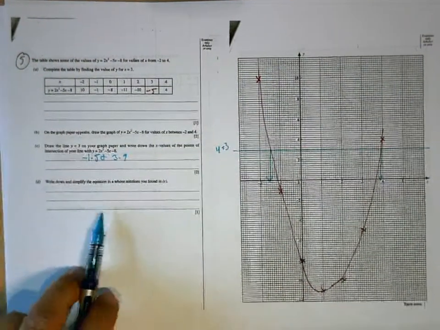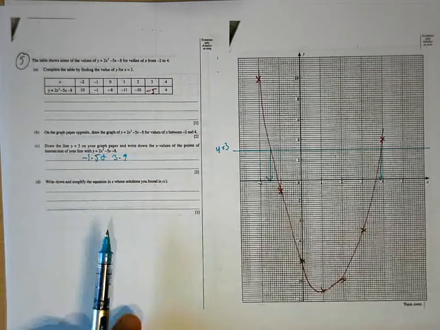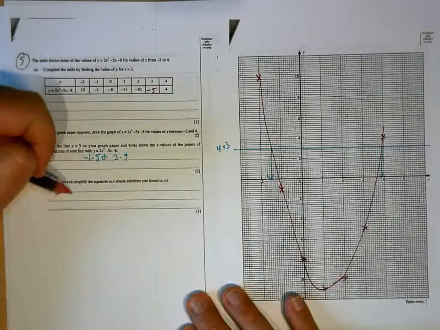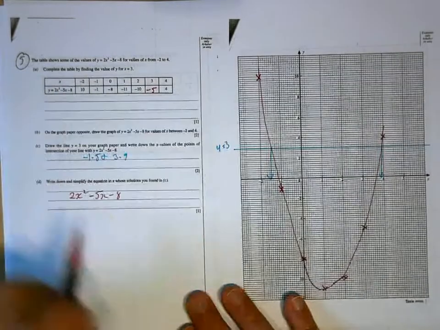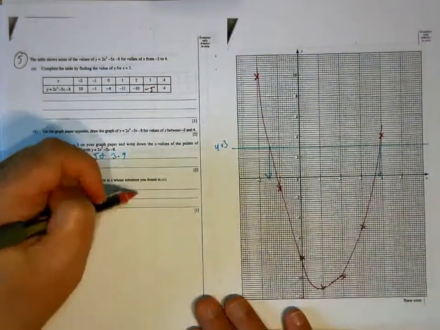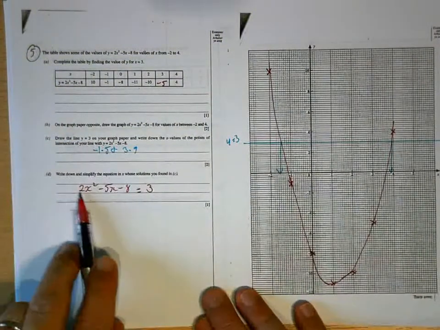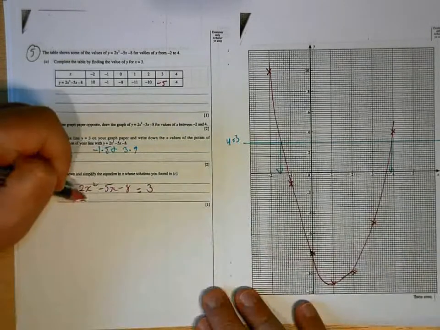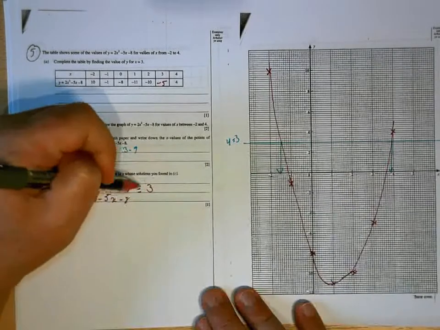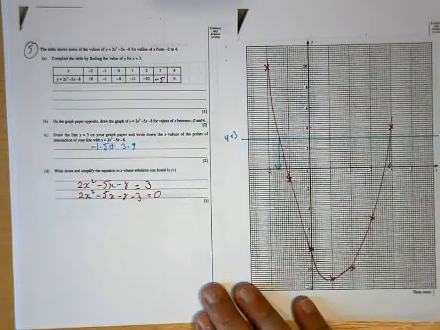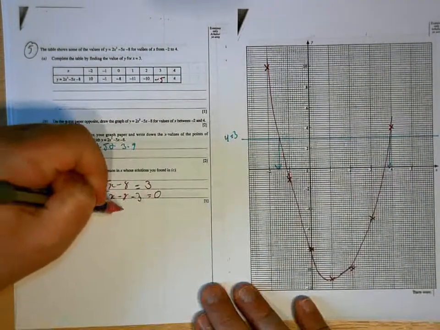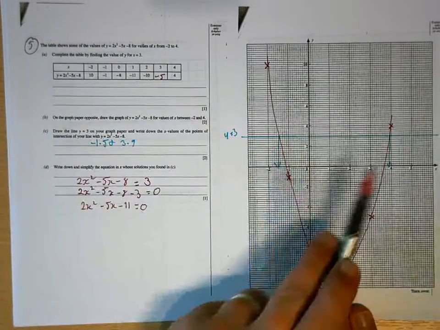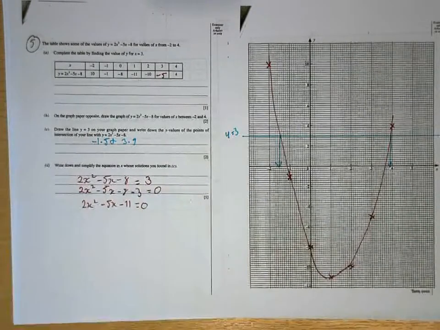This is a new bit. Okay, we're into the sort of A grade part of the question really. Write down and simplify the equation in x whose solutions you found. Well, what you've done there is you've got the graph 2x squared minus 5x minus 8, and you're finding out when that's equal to the graph of y equals 3. So that's the equation whose values you found, and they want you to simplify it by bringing the 3 over. So you get 2x squared, take 5x, take 8, take 3, you need a negative 3, equals 0. So that's it, as simple as it can go. That's the equation you have solved when you've read off those values there. Okay, but that's pretty high level stuff now. You're into the A star grade in answering that part of the question.